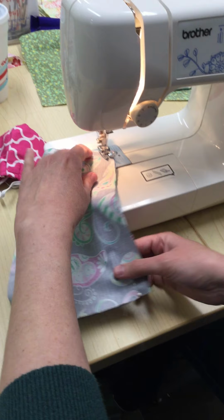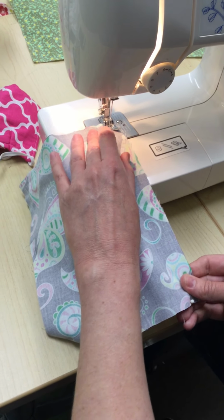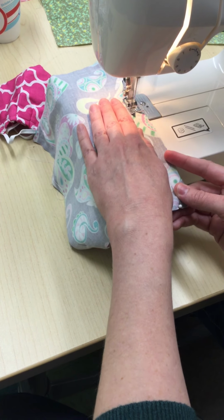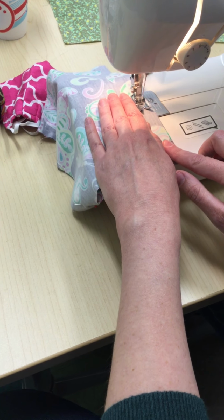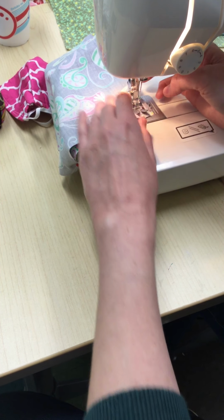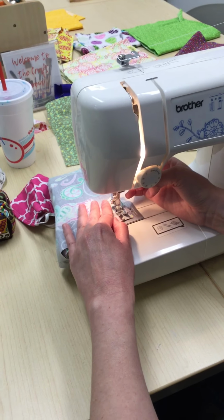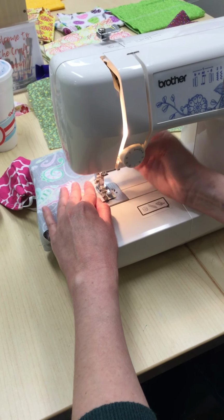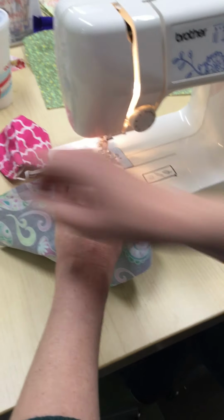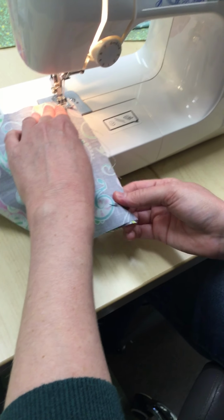Now I'm going to do the long side. Cutting close there, isn't it? Okay. Pin out. Foot down. Pulling it tight.